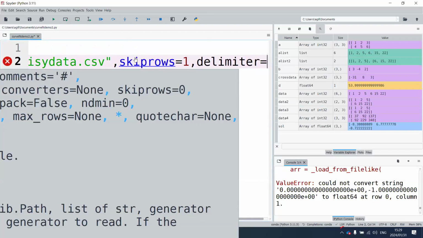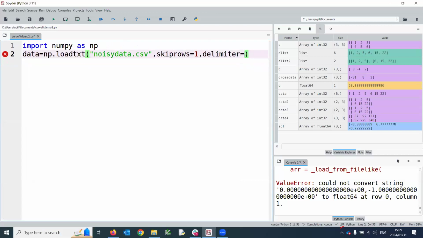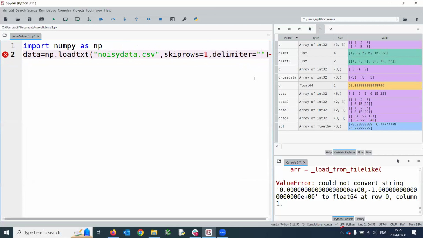Let's zoom out a little bit so you can see the whole thing. Delimiter equals comma. So I've told it to skip the first row. That means exactly what you would think it would mean. Delimiter is the thing separating the columns because it's just a text file with some text representation of numbers in it, although it's going to load them as numbers. It's smart enough to do that.